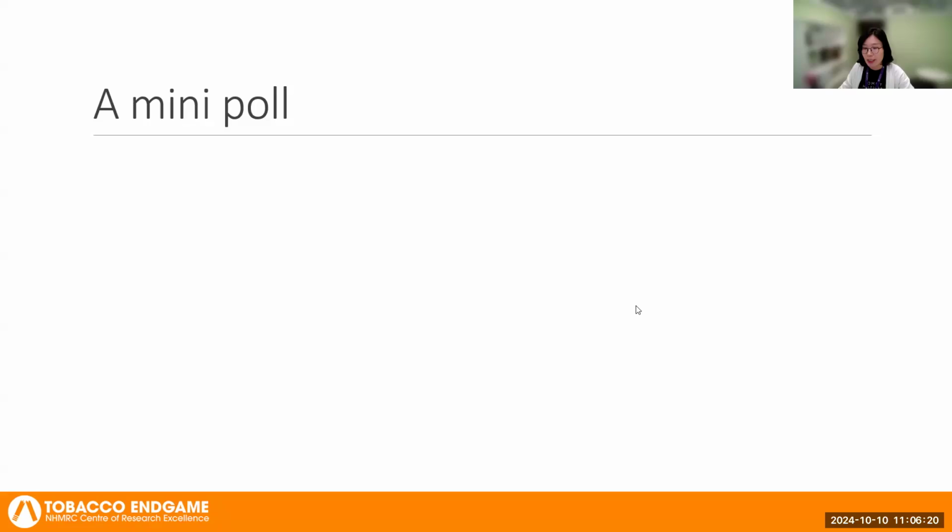The first question is about your previous experience using secondary data sets in your research. The second is about how comfortable you feel using those data sets for your research. And the last question is about your biggest concern when you think about or plan to access secondary data sets.